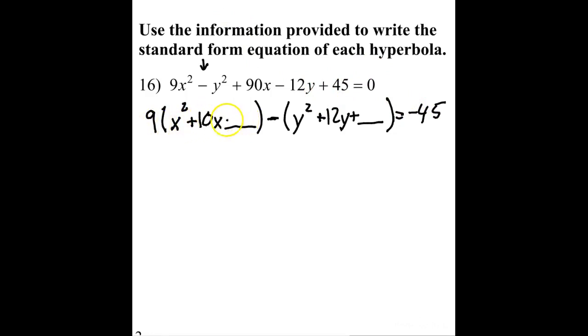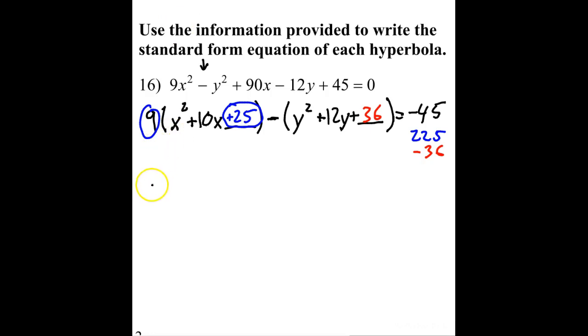All right, so let's complete the square. We have, let's see here, half of 10 is 5, so that we're going to get 25. And then we'll have to add 9 times 25 to both sides. So that's 225, added to both sides. Next, we're going to have to take half of this, which is going to be 6. So that's 36. See here, we got a negative 1 here, so we'll have to subtract 36 here.